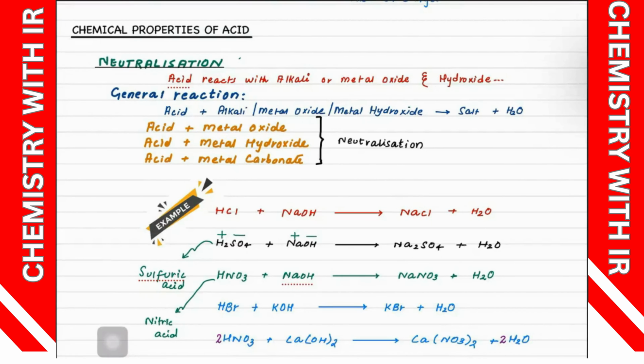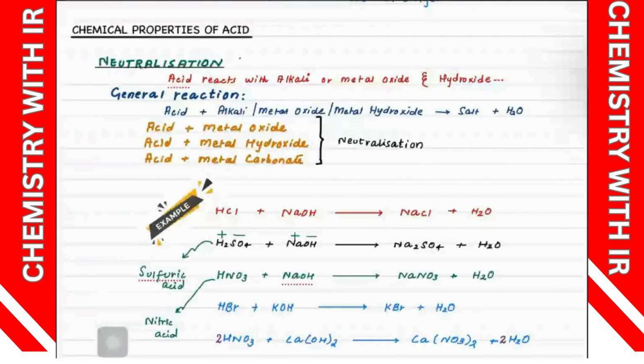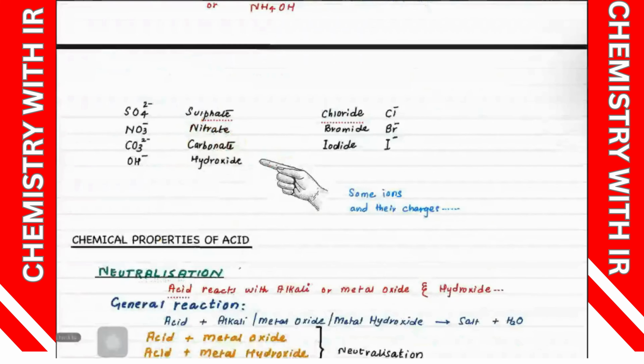So we have discussed physical properties of acids and bases and also the difference between acids and alkali. Today we will discuss the chemical properties of acids and alkalis, or you can say bases. Before going to discuss the chemical properties, I told you in the last class regarding indicators.